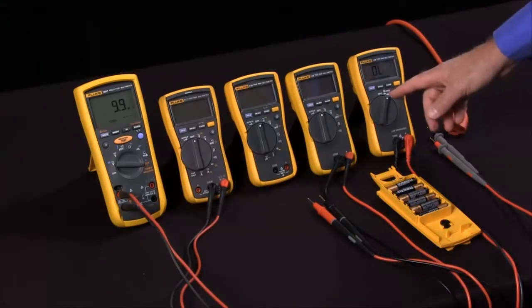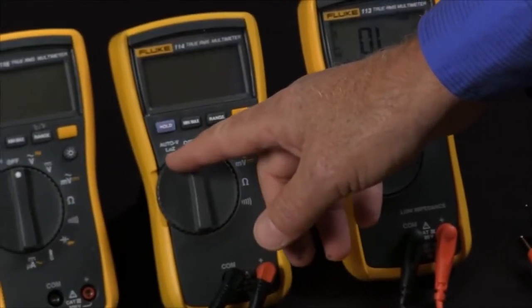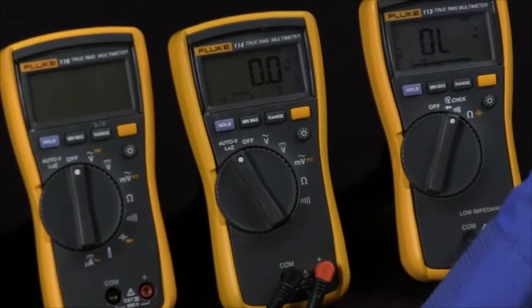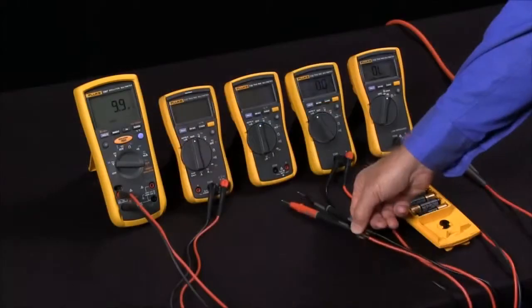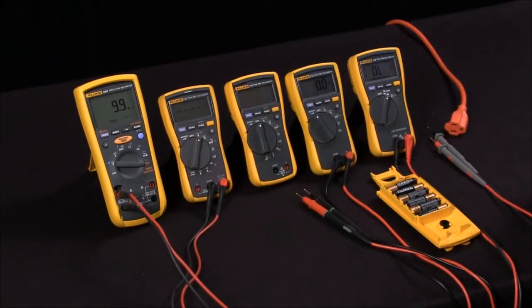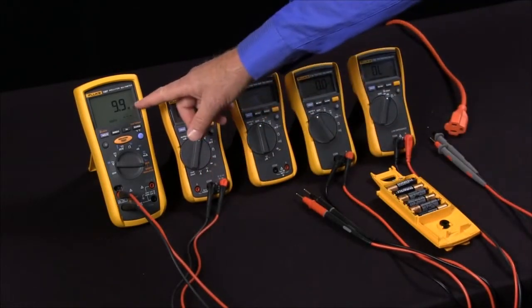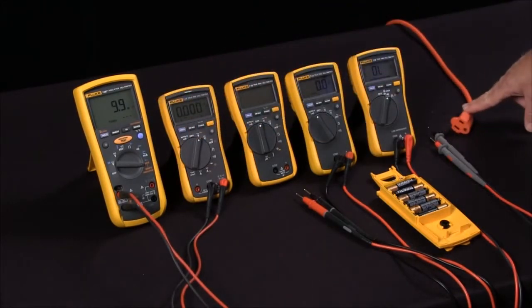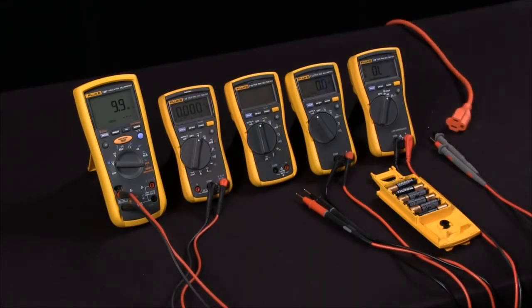In addition, this adds a feature that includes our Low Z. When I put the multimeter in Low Z mode, I have a very low input impedance of about 3000 ohms. Typically in normal functions, we have a 9.9 or 10 mega ohm input resistance — a very low load meant not to overload circuits. But if we have an open electrical cable, there could be an induced voltage of 30 or 40 volts that is too light a load to get rid of that ghost voltage.